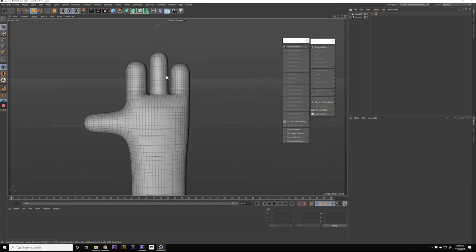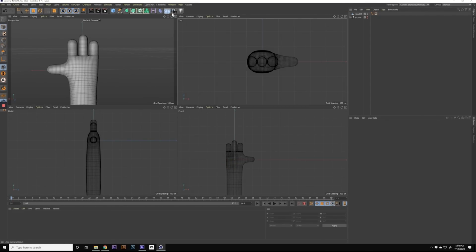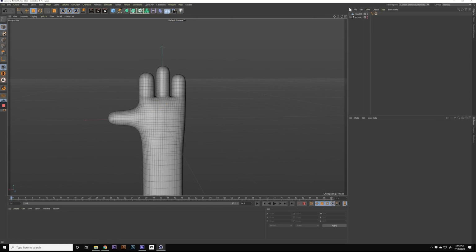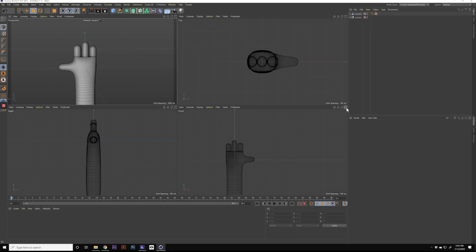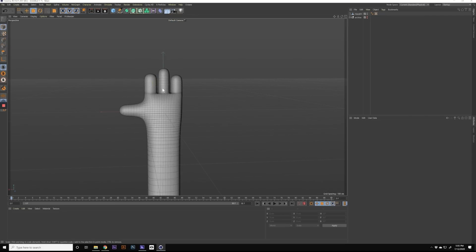Okay, so now let's rig this bad boy. So to start, I was always really scared of rigging, and I still am, but it's really not that bad, especially just using the joint tool and using auto weight to get some nice weighting. And there's a couple tricks I'll show you.